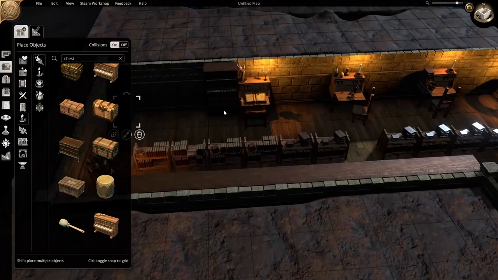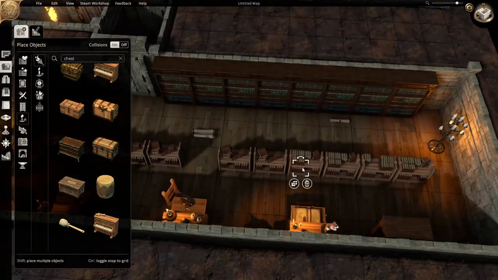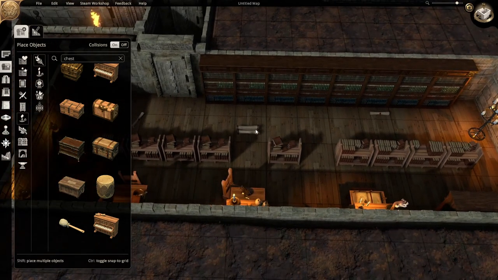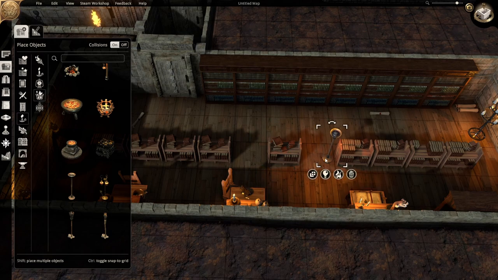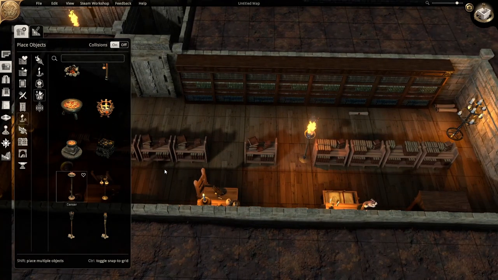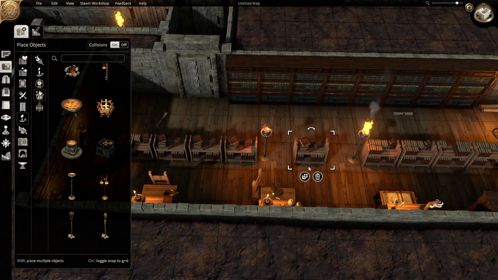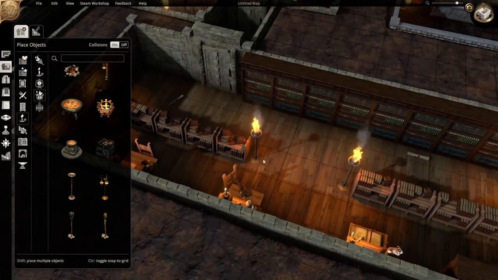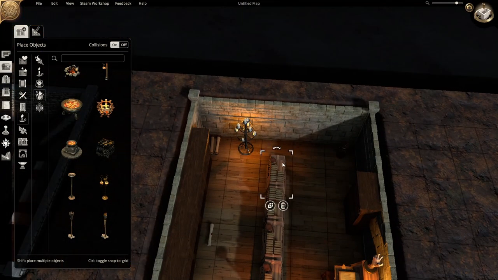All right, and we'll put some lights in here as well. Maybe a brazier in the middle here. We'll take away one more of these things here. Some lights, but we want these to be braziers instead. Maybe like that, delete that one. This should be pretty cool. We've got the big candelabras at the end here.